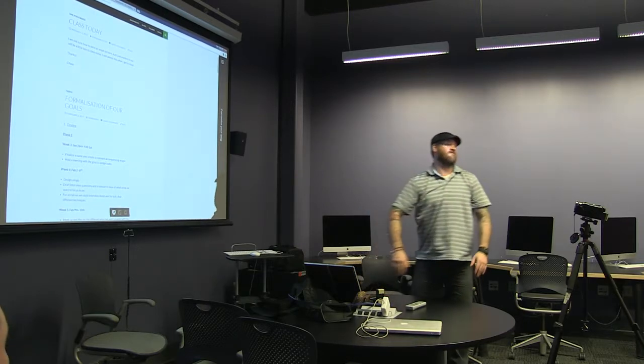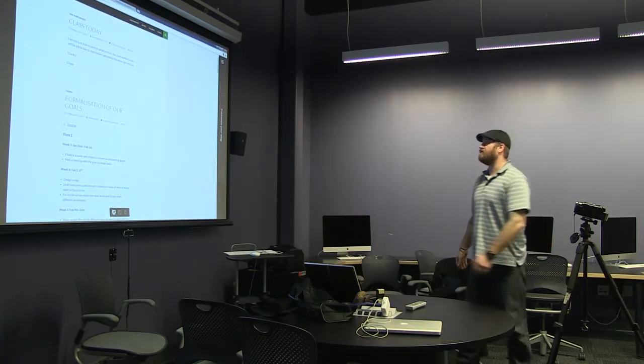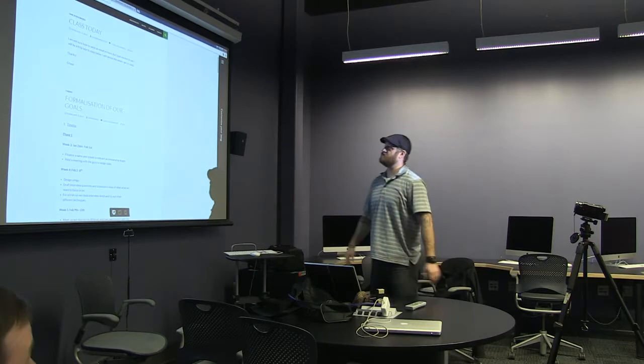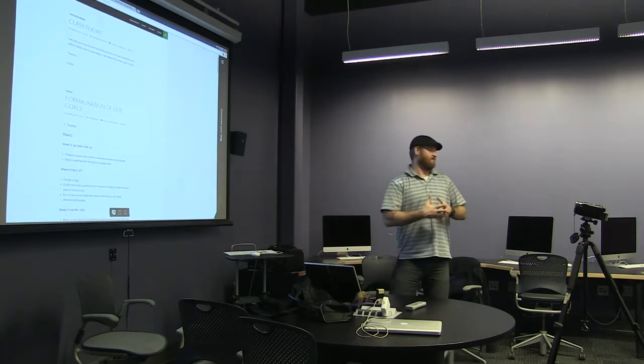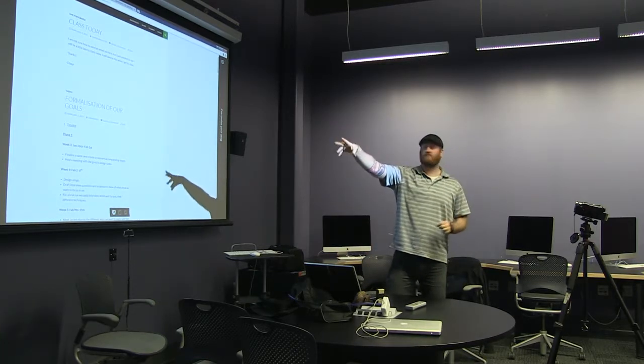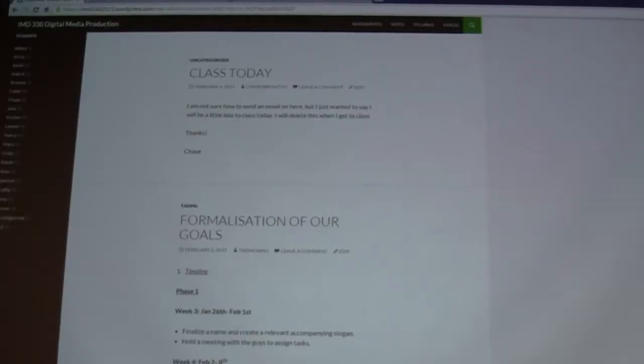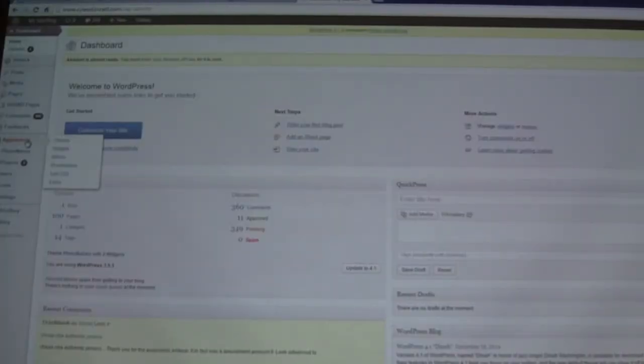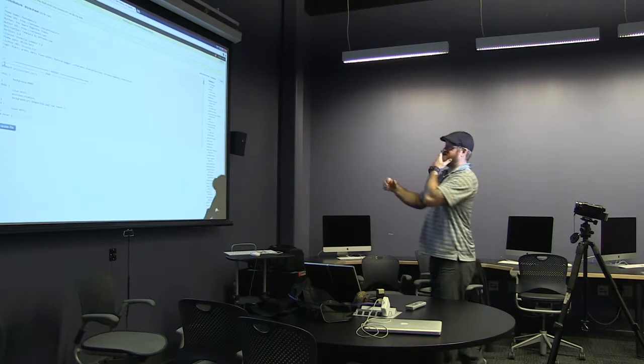Anish and Chase and Tug, as well as you guys, are going to be interested in the editing option that's not available on basic WordPress. All right, so I'll just briefly go through and talk about what that is. So on appearance, if you go to editor, this is the central hub. This is the language that drives all of the other stuff.